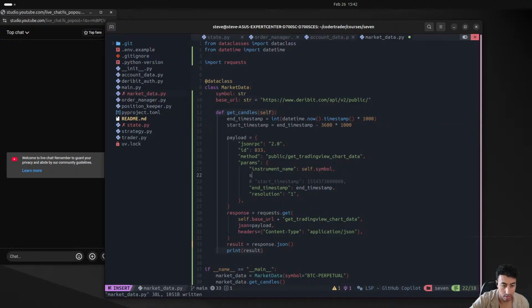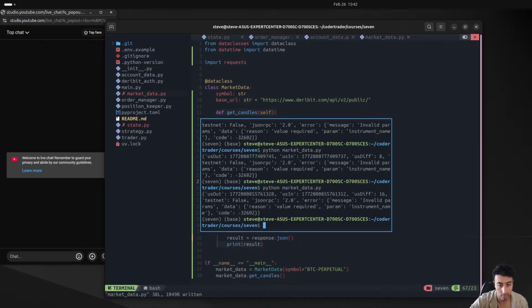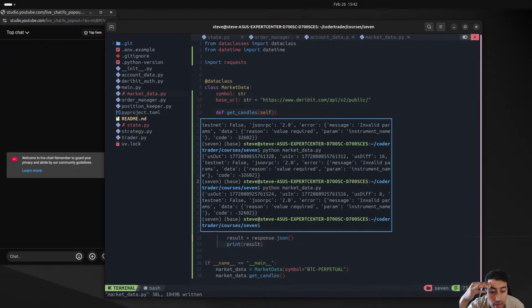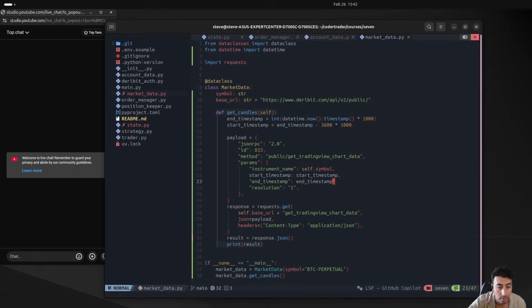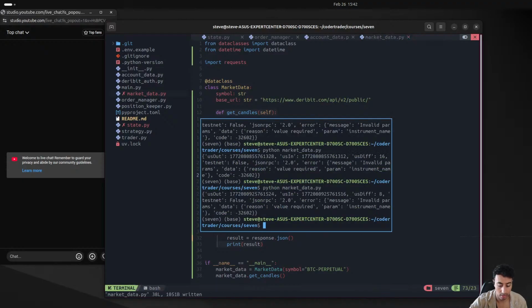Okay, let's go start time. Yep, that looks good. Delete the line below, that's fine. What's wrong? Instrument name? Okay. I just forgot a... what's that? Let's try it.